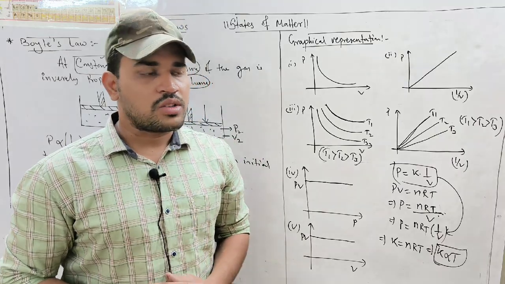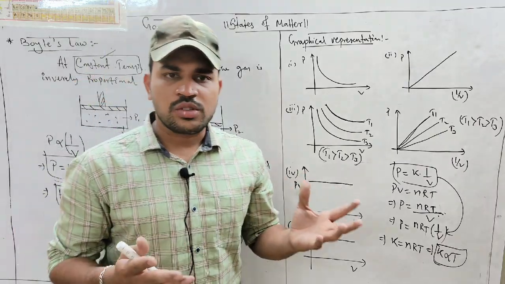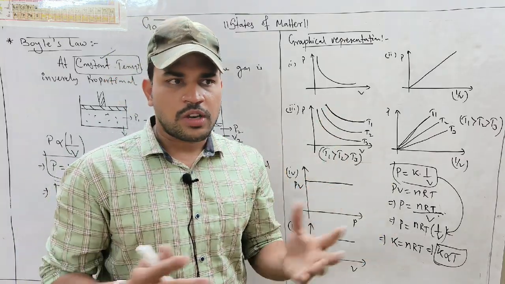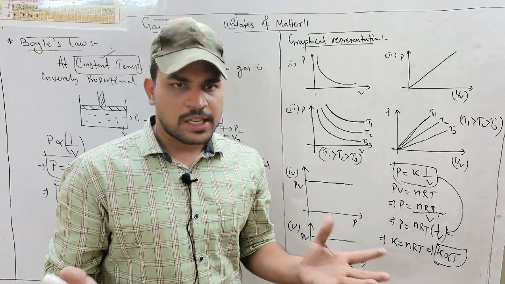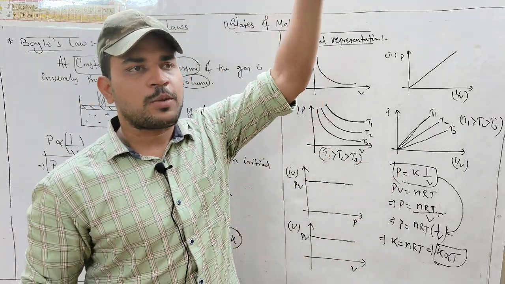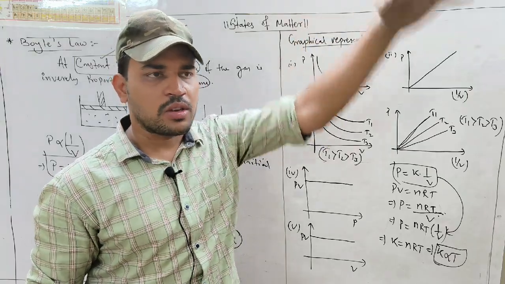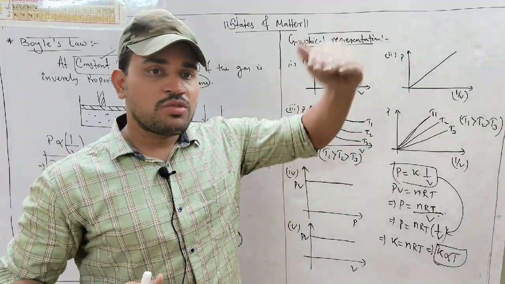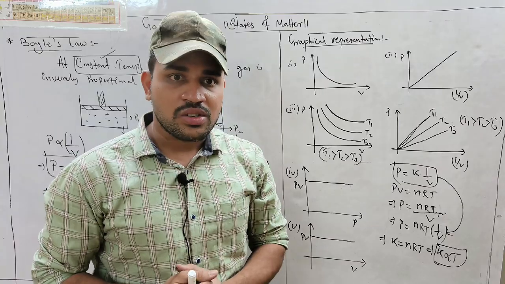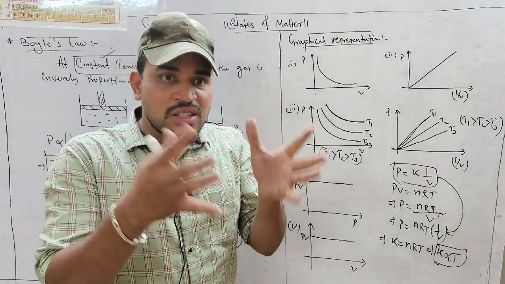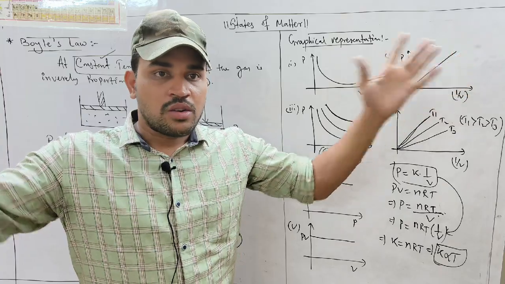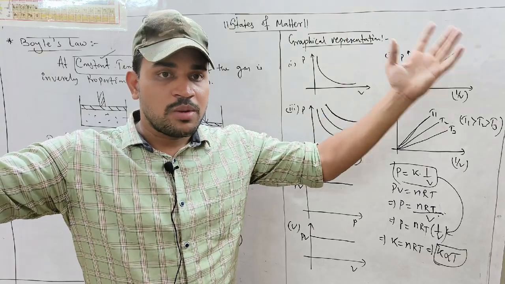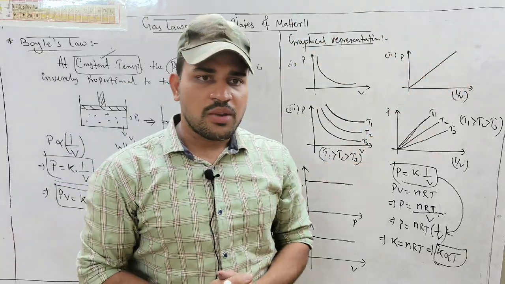Another point: when you see balloons filled with hydrogen and helium gas, when they are near the earth, they are less expanded. As they move to higher atmosphere, the balloons are going to expand. Why? Because as we move up, the pressure decreases. When pressure decreases, the gas inside the balloon expands. Hope you're getting my point. Pressure is less means volume is going to be more. That's why gas balloons are going to expand.